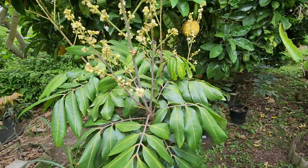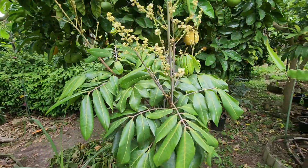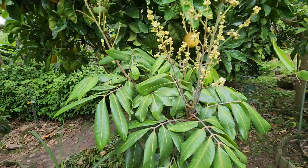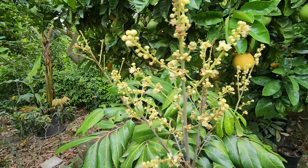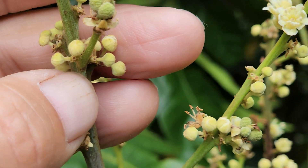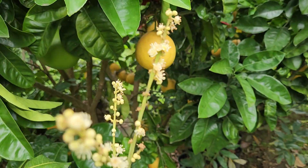One of three Kohala longan trees — this one I've had in the ground for about a year and a half, and it was about two and a half years old when I got it, so it's at least a four-year-old Kohala longan. It's been flowering now for a couple of months and it looks like it's got something set — maybe fruit. Very hard to see, but something's going on there, all over the tree, and it's still flowering.